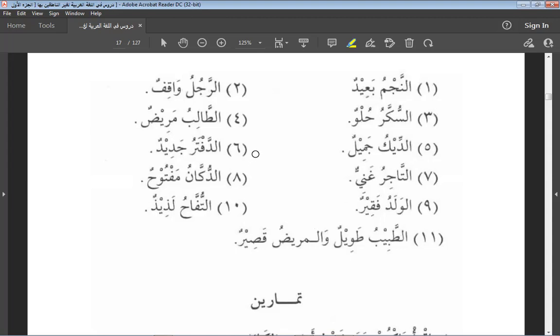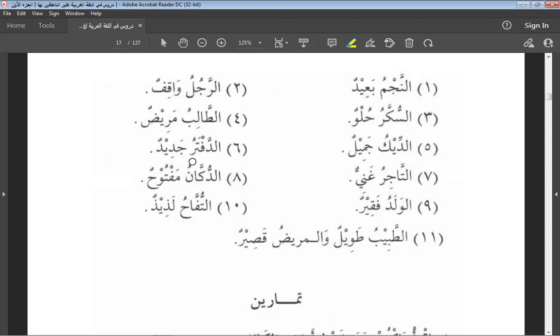The husband would also say zawjati jamilatun. And then you say zawji wasimun. In the Quran, the word for husband and wife both came as zawj. No difference. The word for wife, we would say zawjatun in Arabia, but classically, the wife is zawj, the husband is also zawj. The word zawj means a pair of something, so we don't make a masculine or feminine of it, unless in everyday language we want to differentiate. But in the Quran, the wife was mentioned as zawj, not zawjatun. You won't find that in the Quran.